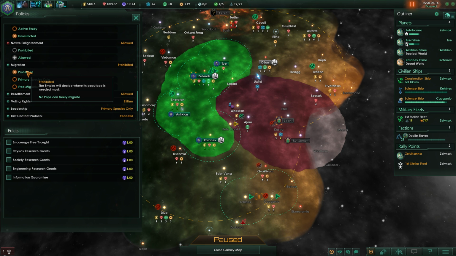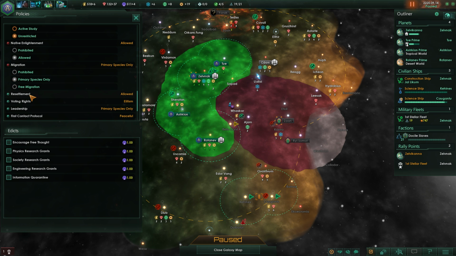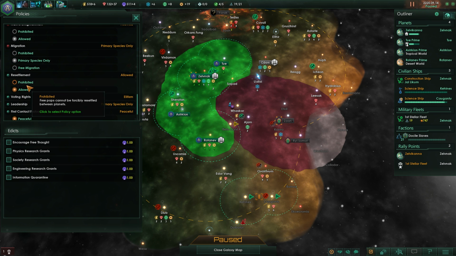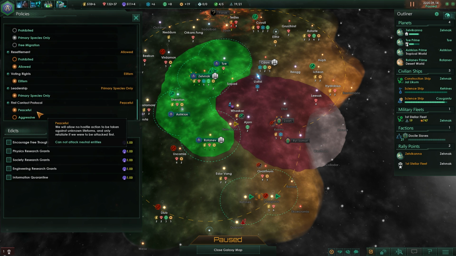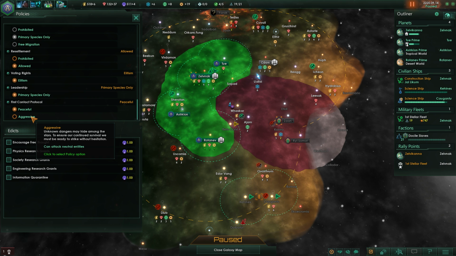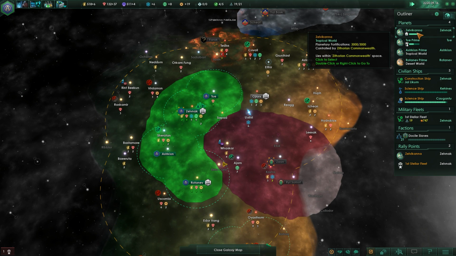Migration is currently prohibited. The Emperor will decide where its populace is needed most. Unrestricted movement is a privilege afforded only to our primary species. I say primary species for sure can migrate. Resettlement is allowed. Yes, that's where we do it manually. Leadership, primary species, first contact is currently set to peaceful. Aggressive lets us attack neutral enemies. Don't really want to do that.